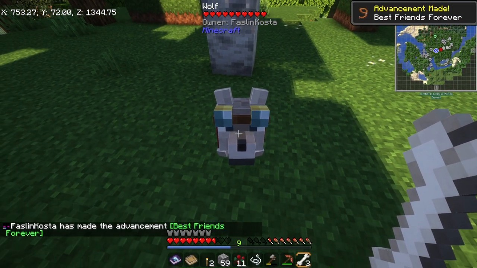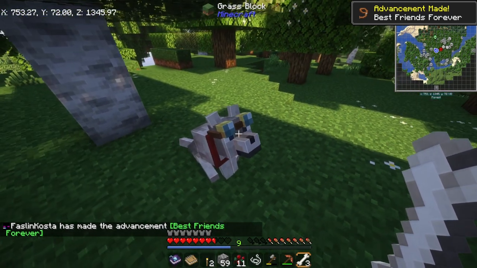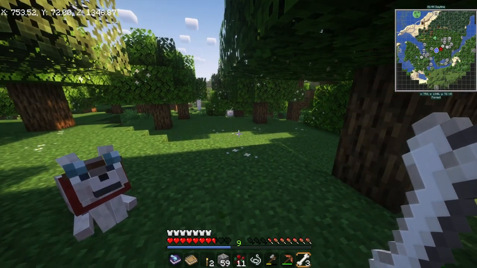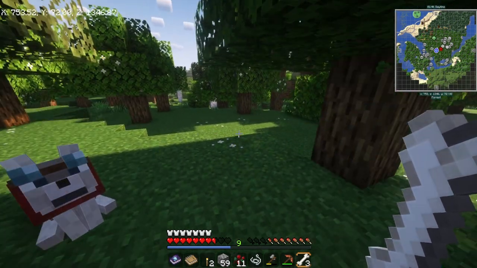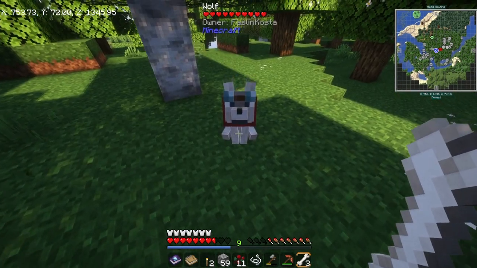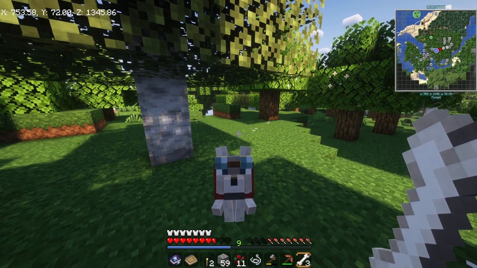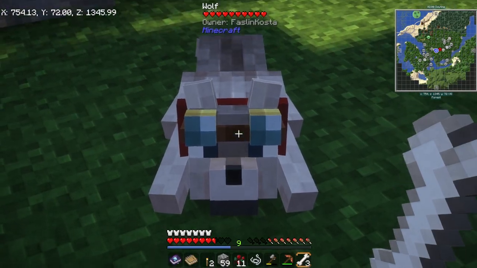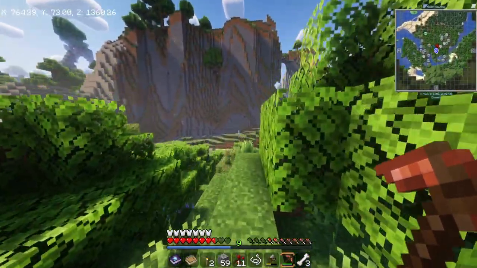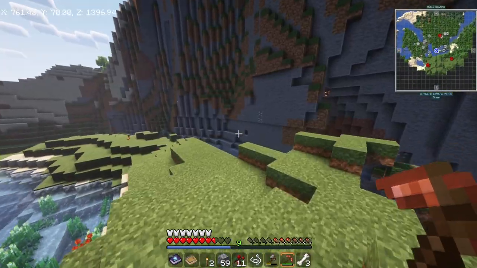I really tamed him. I did tame him. Look how cute he is, my little engineer. I have to name you. I don't have a name tag, but I actually have to name you right now. Your name is going to be Lezuko. Look at him. And again, ADHD, go get some coal, dumbass.